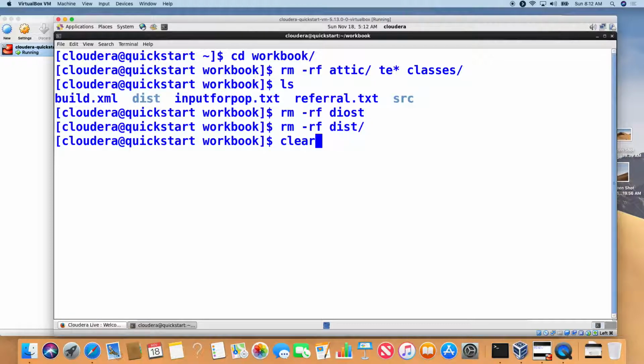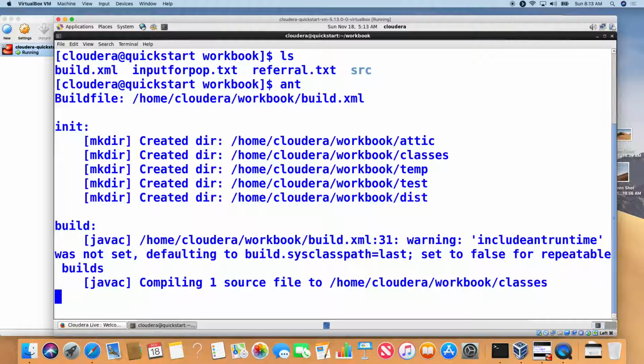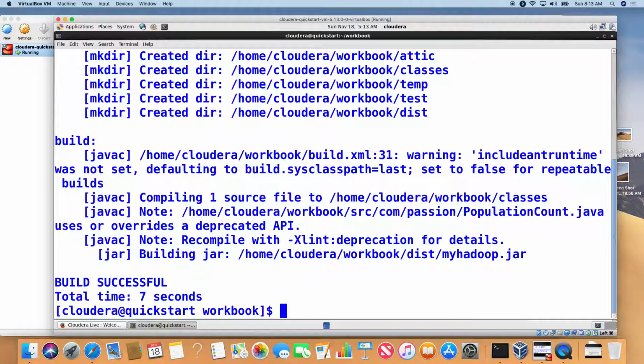Of course, leave the text files, source and build.xml, and then type ant and it should compile. And what is this program doing? Input for population.txt. It was finding the population of each state. There were 2 lines of Alabama, then it is combining whatever is there against Alabama and similarly against Florida, correct? So that's what the program was doing.